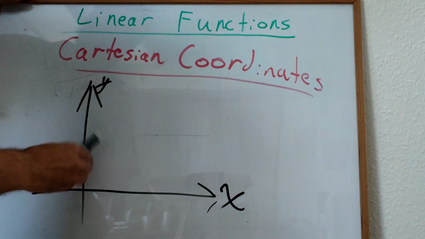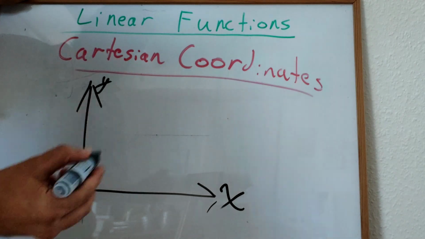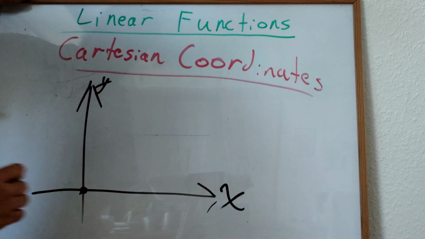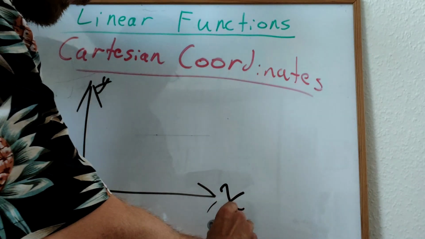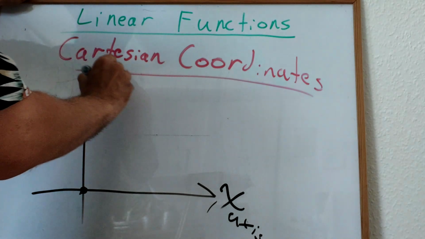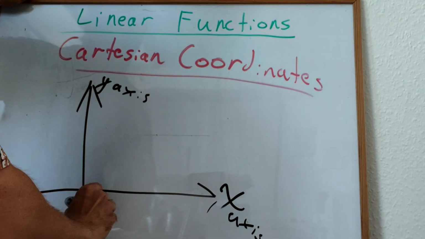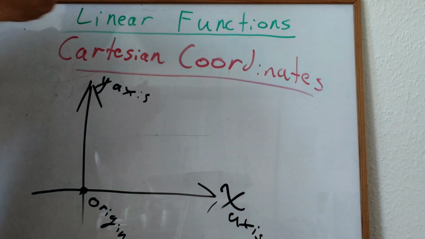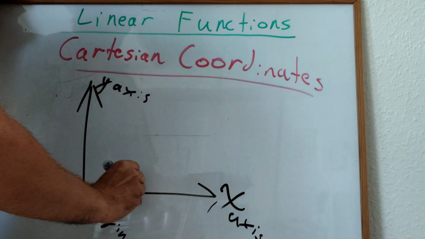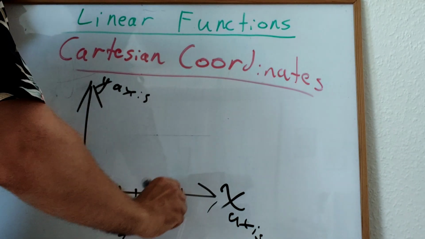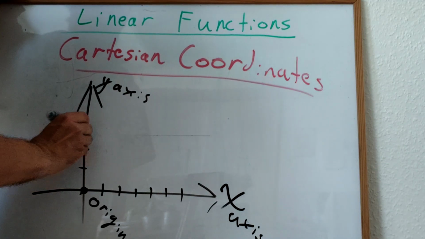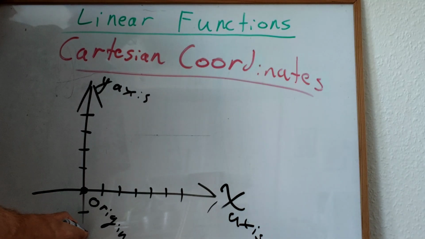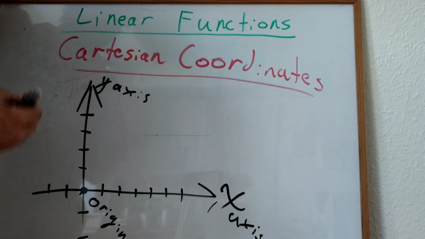Okay, cool. So all of this comes together with the idea that what if we start putting numbers on each of these? Because then you could have this point here, the middle, where the two axes cross. Where they cross, we will call this the origin. And then after that, we can start putting numbers. So for example, this could be 1, 2, 3, 4, 5, 6, 1, 2, 3, 4. And of course, down here, characteristically, this would be -1, -2.